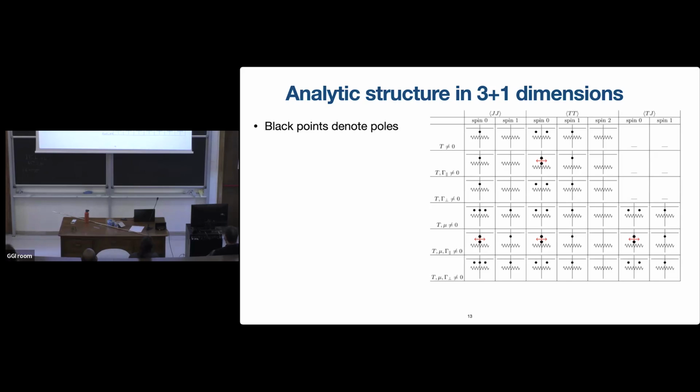Now I can describe, for instance, this guy here. The black points will denote poles, which I'll talk about at length in the next few slides. These squiggles are logarithmic branch cuts, which are typical of RTA kinetic theory. They have a branch point, which is given here, plus or minus k minus i over tau_R. And just to answer your question from before, if you have a mass, this will modify this coefficient here. So everything is traveling at the speed of light in this case.